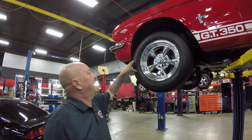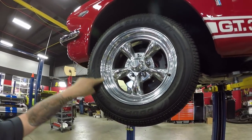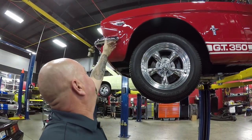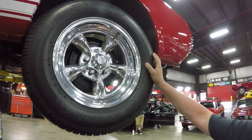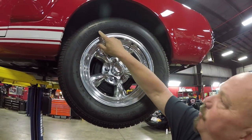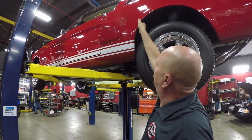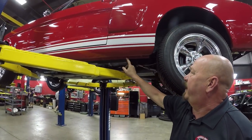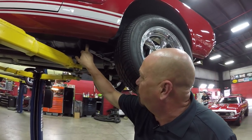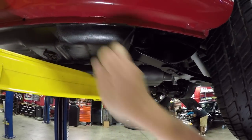Let's look at the wheels. We've got good-looking torque thrusts — these are American Racing, 215/60-15s up front. No rash on the aluminum whatsoever. The paintwork right down to the bottom edge of the front fender looks great, and the chrome's looking great. Out back we've got more meat — 245/60-15s. You always want to feel this lip here; all I feel is inner wheelhouse and quarter panel. Look at the bottom of the rocker — there are those spot welds you can see from the back side too, that's factory. You always want to look at the torque box where the spring fastens on to the frame, make sure that's in good shape. And look at that floorboard — nice and clean.